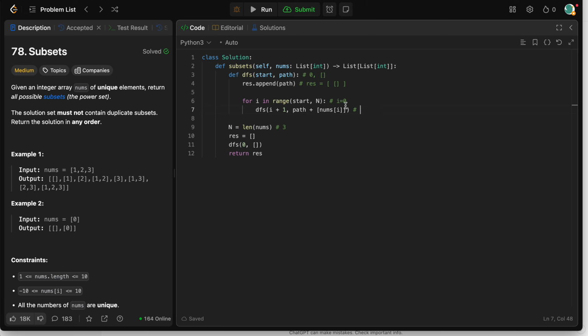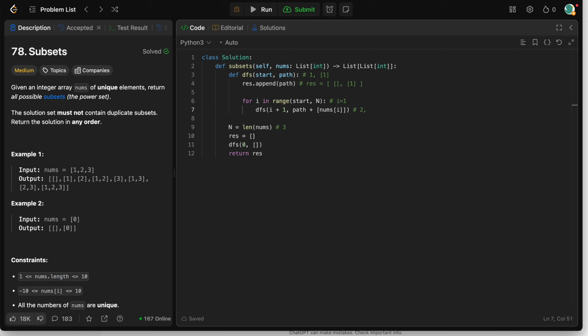Okay? So now let's say that we're here and we're going to add that incoming path first of all. Let's not forget. And then we're going to start from that index and say, well, now we know, right? We're going to pass in the next index. So 1 plus 1 is 2.